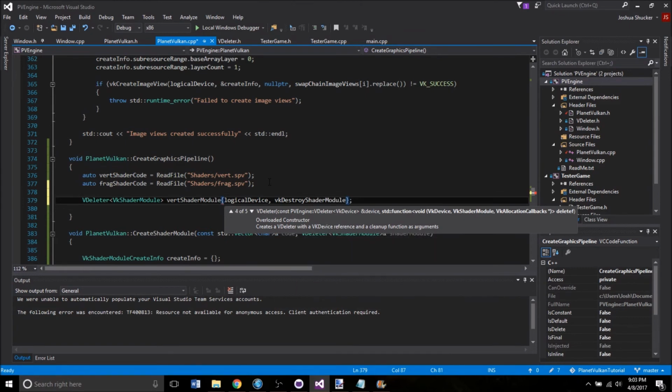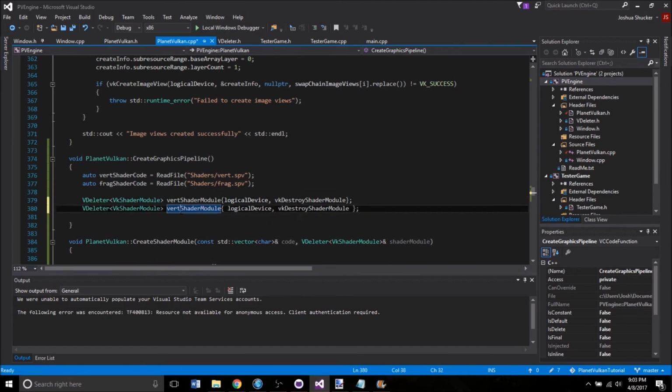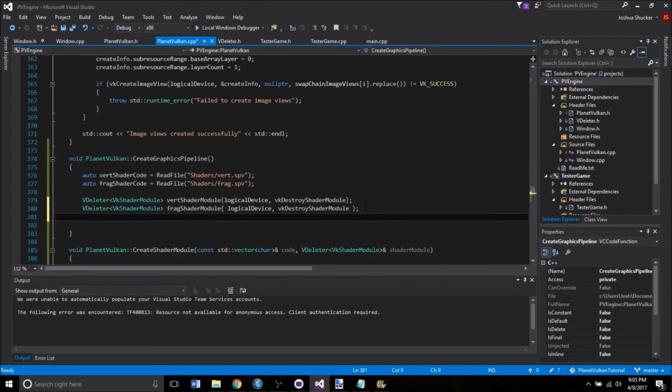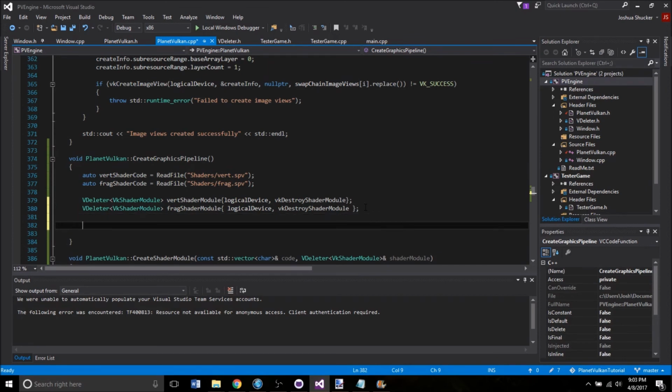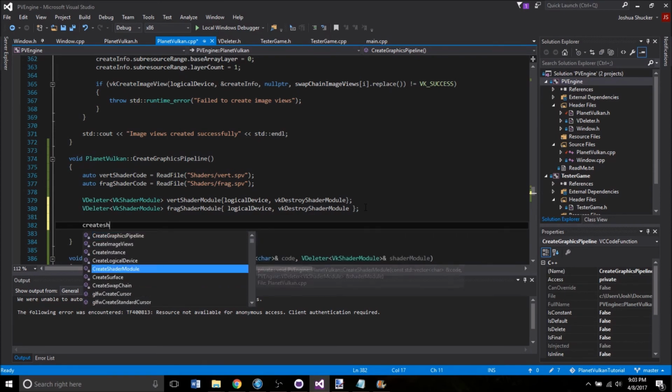There it is. Okay. And I'm just going to copy and paste that again. Once again, if you're doing this, be very careful that you change everything you need to. So, fragShaderModule, logicalDevice, VK, yep, that's all good. So now we're going to call that createShaderModule function, and we're going to pass in these temporary VkShaderModule objects. So, createShaderModule, there we go.